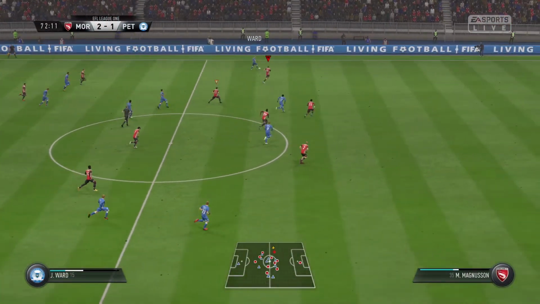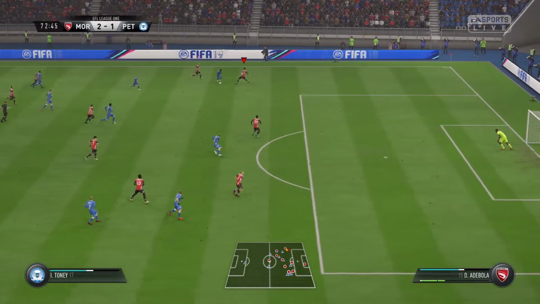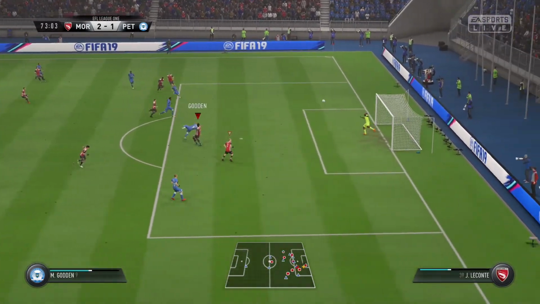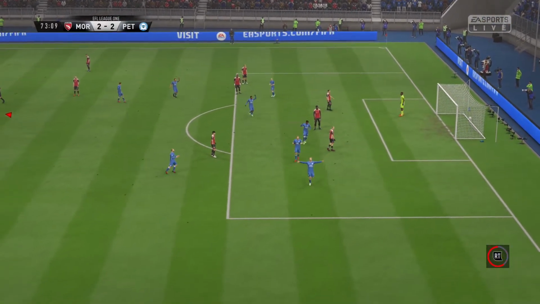Out wide to Ward. Ward will push it up. Magnuson will fight back to try and cut him off. He does. He gets it into Tony. Tony gets behind Adebola. LeConte can't get there, and Gooden puts in another one. Oh, LeConte all over him.